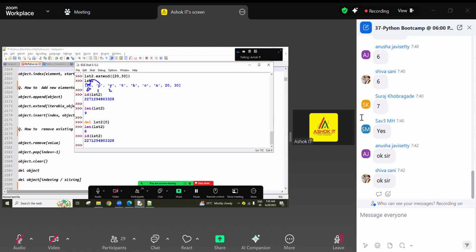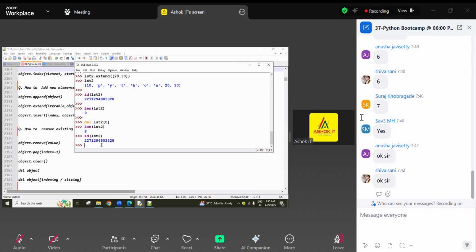In the 0 index place, the P letter is moving, and this value is moving to index 1. Like that, all elements move one index to the left. When we are adding elements, for example in this place, all the nested elements move one index to the right.